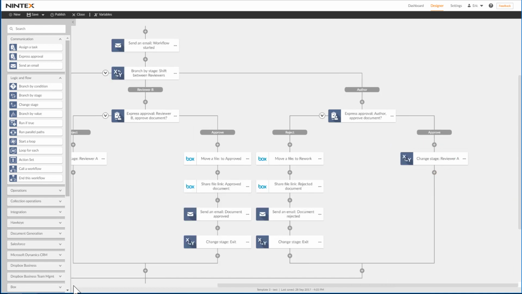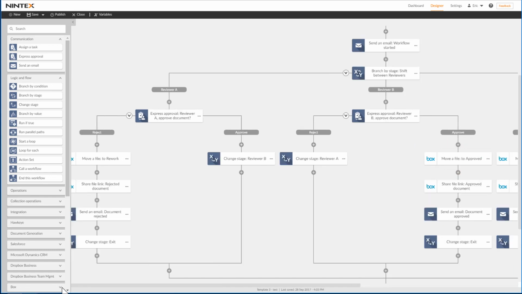So we need to go back here to A, and we need to make a couple changes. We're not going to change the approval process because we still want it to go to reviewer B. And we're not going to touch reviewer B at all, you notice here. If they reject, it comes back to A because we want these two reviewers to sort it out together. It's only when reviewer A rejects that we want it to go to the author, but that means we have to make a couple changes.